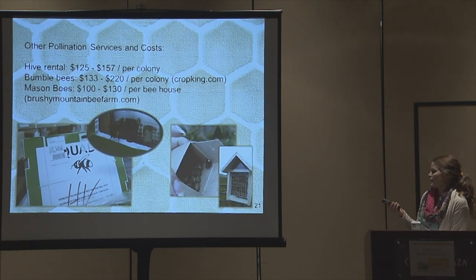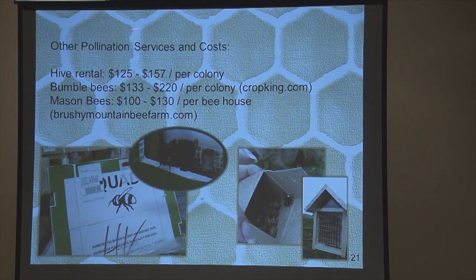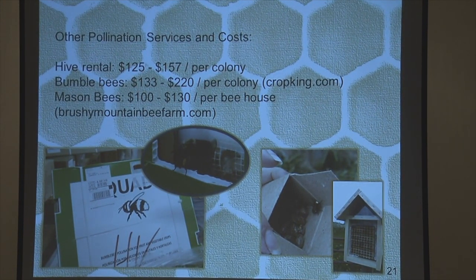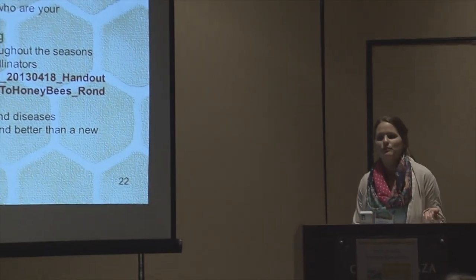These are some other options we've tried. This is our mason bee house and the cocoons we released. There's also a bumblebee hive option, though the downside is you'd need to buy it every year — they don't return. You could also do a hive rental; this is roughly the going rate. This is the cost from one mason bee house. So if you want to improve pollination without keeping bees yourself, consider mason bees or hive rental. Last year we released the cocoons and it looks like a few remained, but certainly not all 40 — we'll see, and if needed I can purchase more.